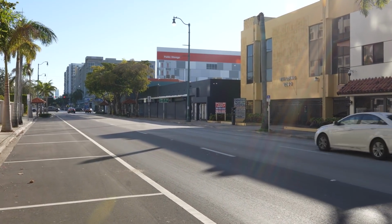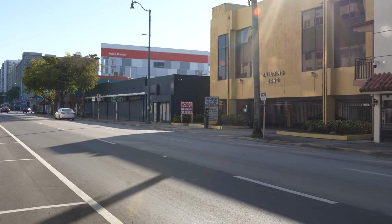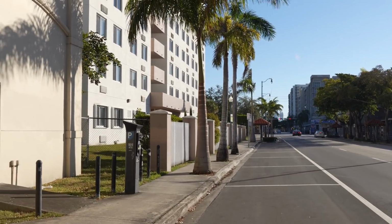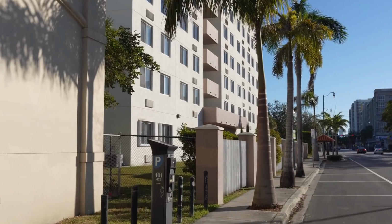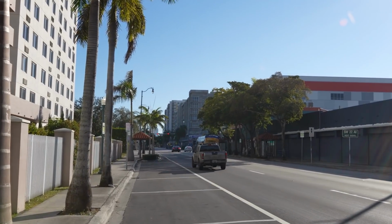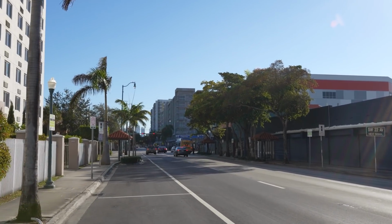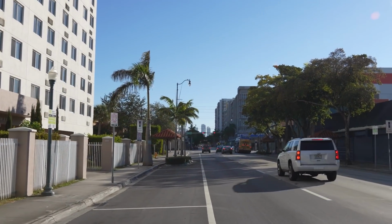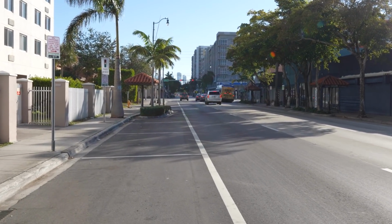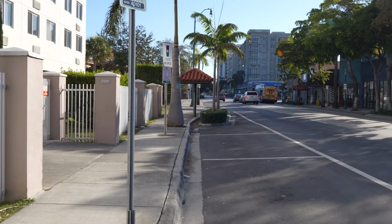Like I said, most of you guys will not come this far out, but I do want to show you guys what's really here. A lot of these buildings also have grown, I would say maybe in the last 5 to 10 years, that weren't here. Because it started becoming a little popular, you have, if you see in the very far backdrop over there, some buildings, and those buildings are downtown Miami and Brickell. And we're gonna eventually extend this video on another video to do that area as well. Because we already did a South Beach version.